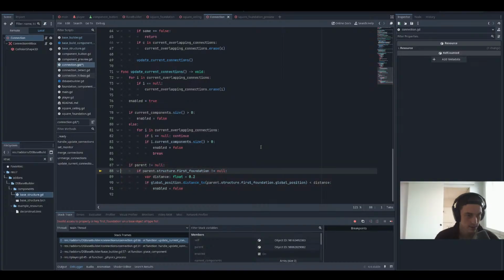This breaks. First foundation on type nil, or on base object of type nil.